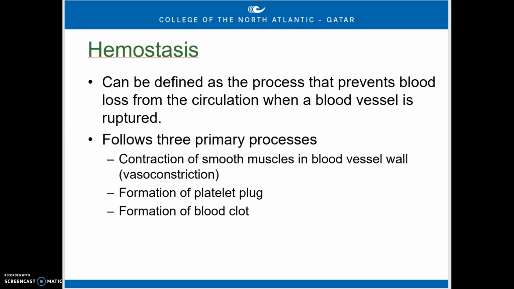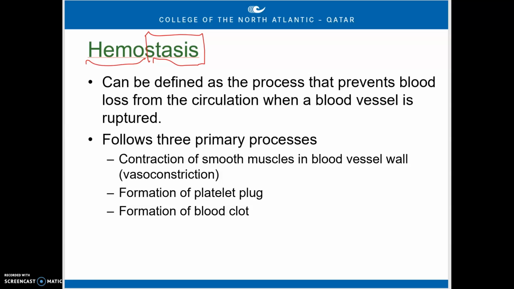Alright, so let's talk a little bit now about some physiology. The first process we're going to talk about in this unit is hemostasis. Now, if we were to break that word down, hemo, of course, is going to talk about blood. And stasis, we've already talked about stasis, we've seen that before, but it means to stay still. So hemostasis is the process that prevents blood loss, okay? So it keeps our blood within our circulatory system, so it doesn't escape.